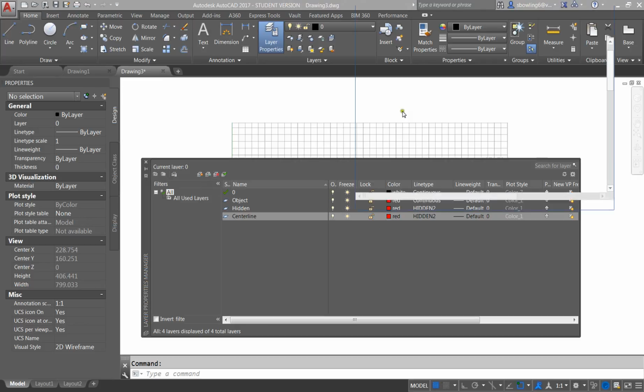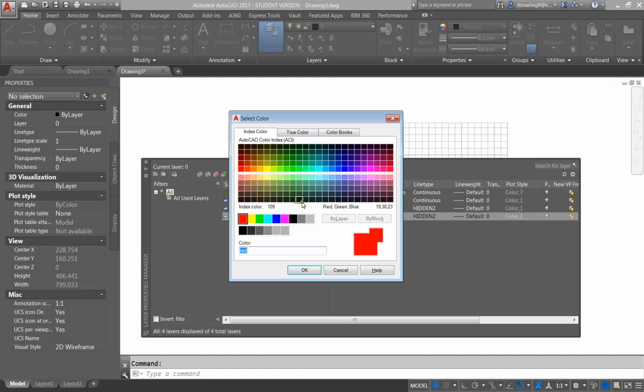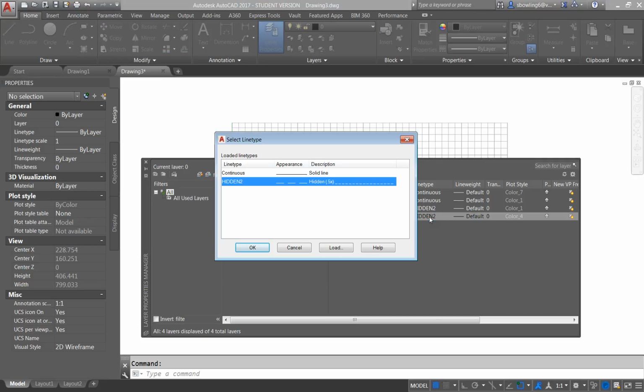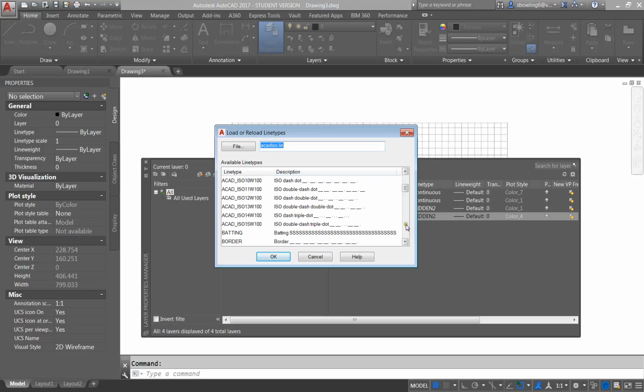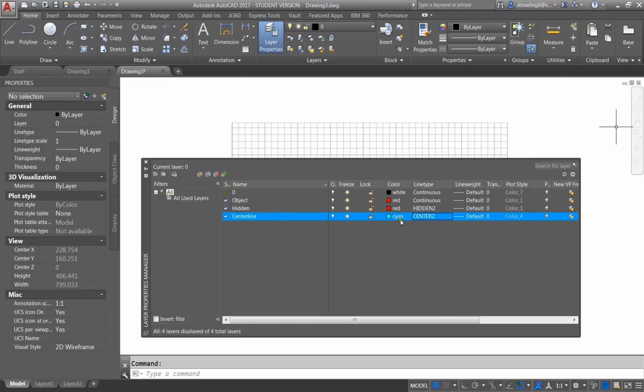Now you can pick whatever colors you want. I put my center line as cyan. I have to come and load, so I clicked on the line type there. Now I'm going to load and find center 2, select it, so it changes to center.